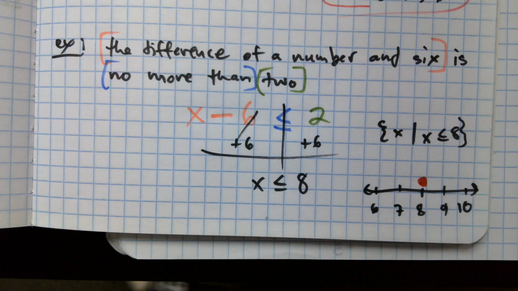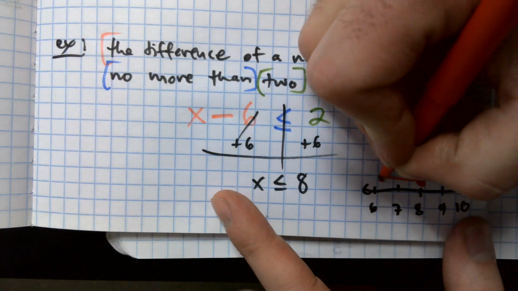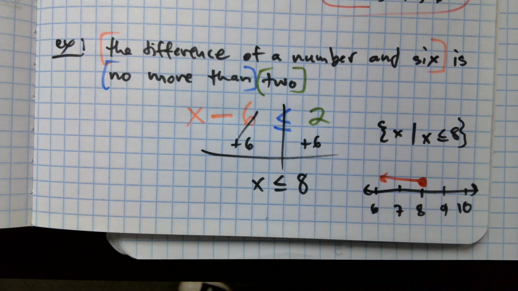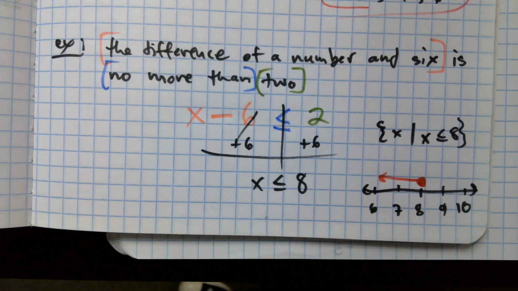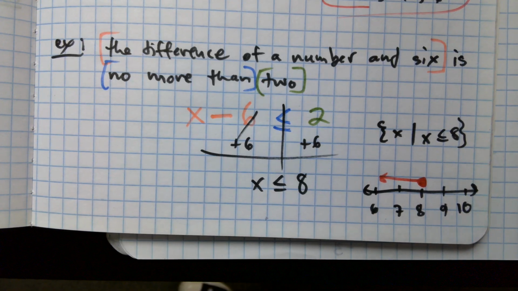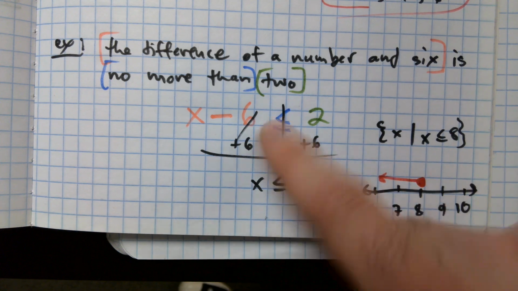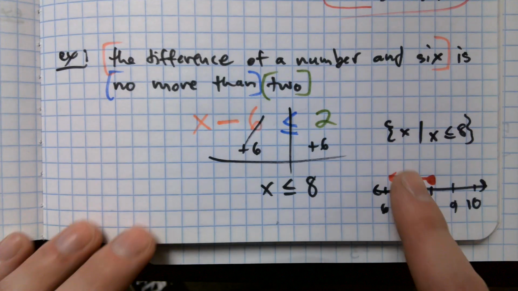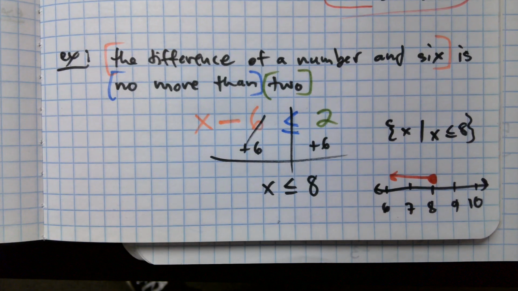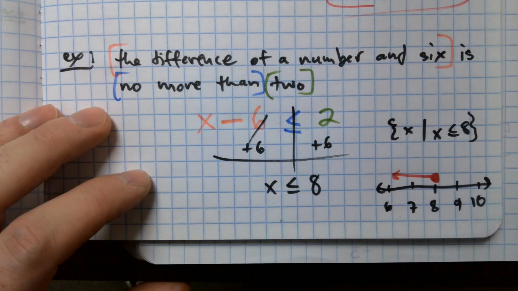What direction is my arrow going? Left. If we're ever unsure, maybe you're like, ooh, maybe I wrote the wrong symbol. What if it was supposed to be greater than or equal to? We could just do what we did with our function unit. Pick a point within this set, plug it in and test it out. See if it's true. I'm going to do that over here. So this red arrow tells me that solutions that will work with this are 8, 7, 6, 5, 4, 3, 2, 1, 0, -1, -2, -3, and so on forever, right?